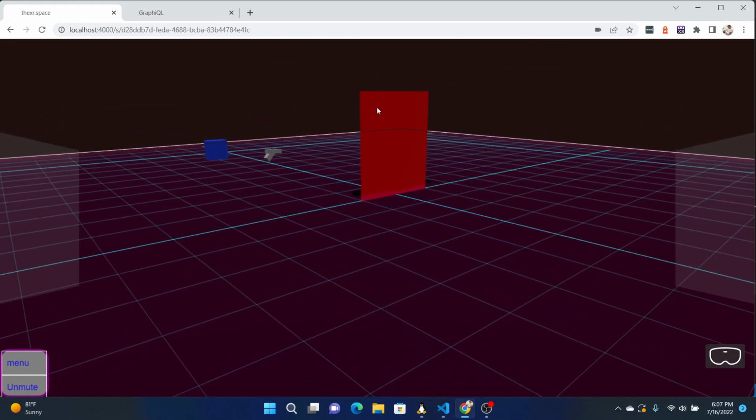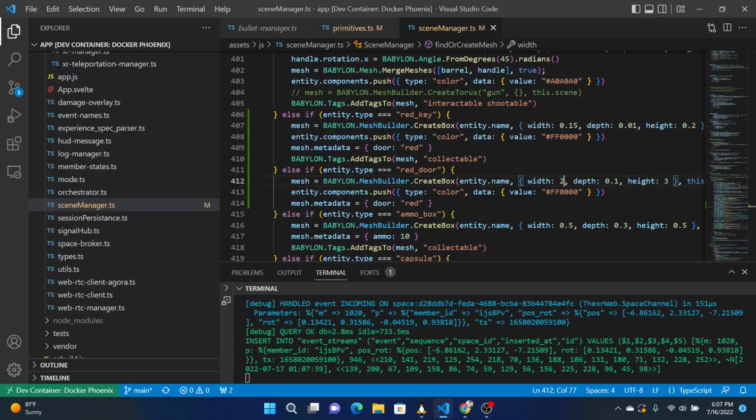Okay. And the tag should be that it's a kind of door.